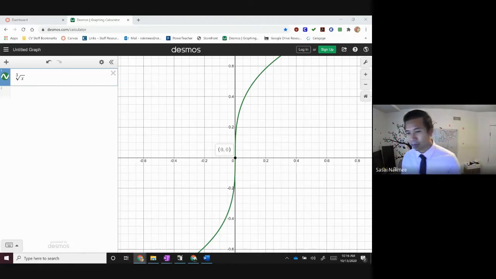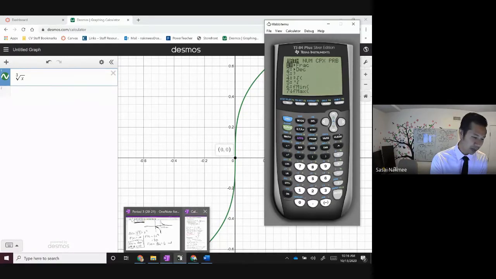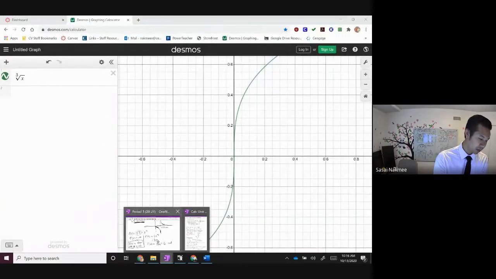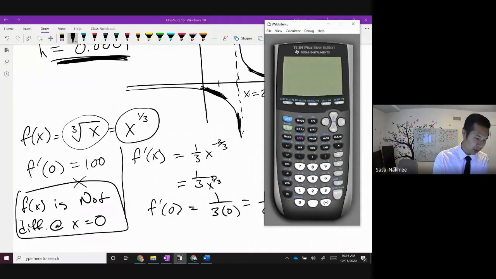I'm confused on how to type a cube root into the calculator. Let me show you. So if you ever need to type a cube root, you could do what was shown earlier by pressing math, and the cube root is right there as option 4. But you don't have to type it that way. You could actually just type it using the power rule. So I could do it this way as well. I can say, let's go math, option 8, x, and I'm going to go in here and type in x to the power of 1/3. That's actually the same thing as a cube root. So that will make it a little bit easier to see.